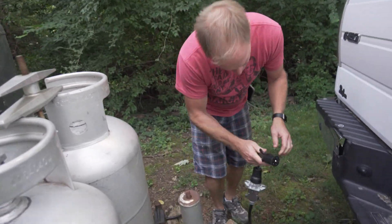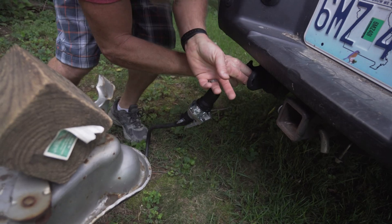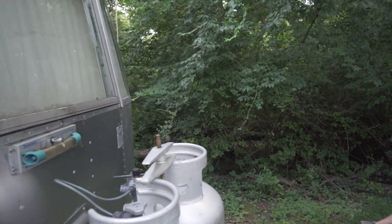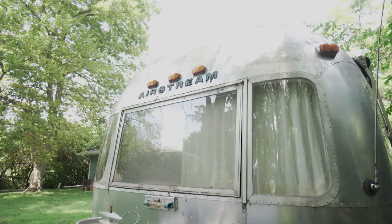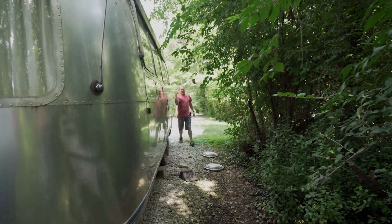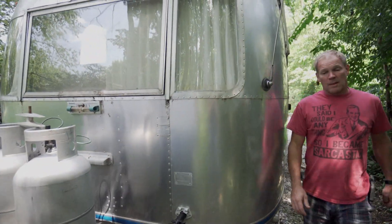We're going to test the connection and see if it works — this will tell us if we have power to our running lights, brake lights, reverse lights, and so on. So let's do a little test and see what we've got. So far we have no lights — wait, you have one light back there? So we probably need bulbs. We know we've got power of some kind, so we're thinking it's the bulbs.